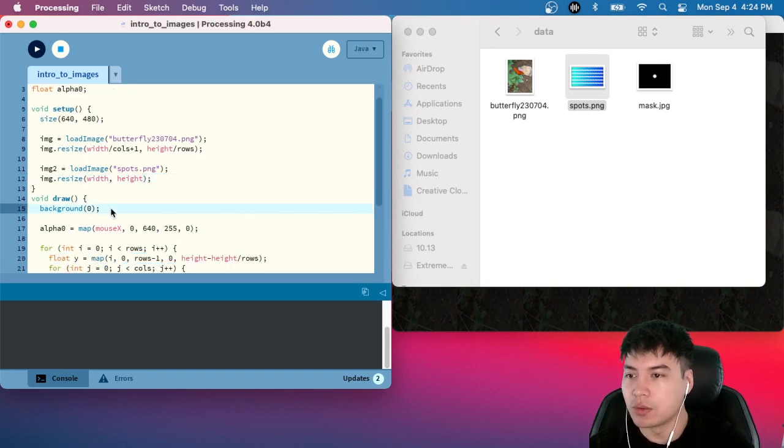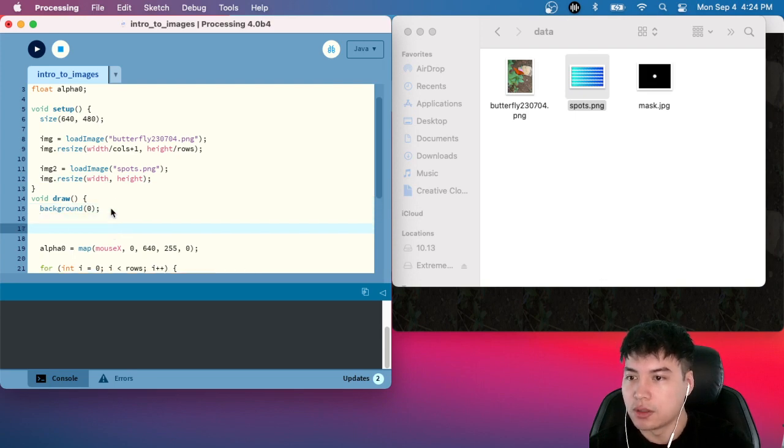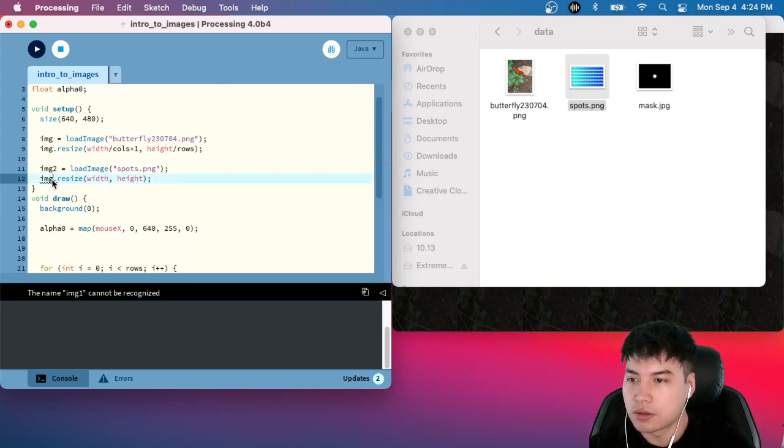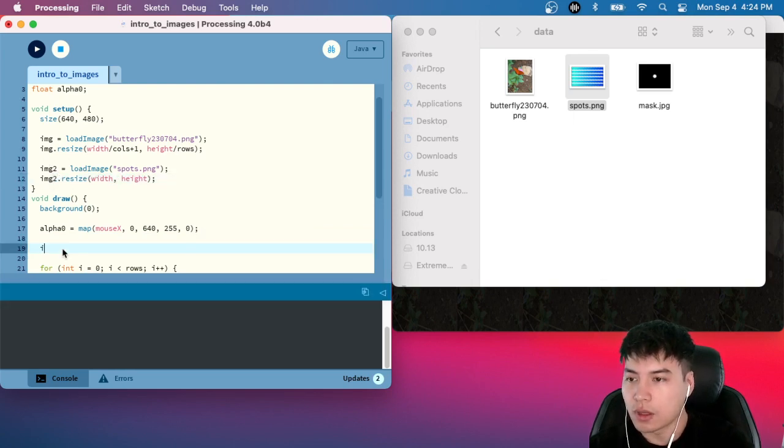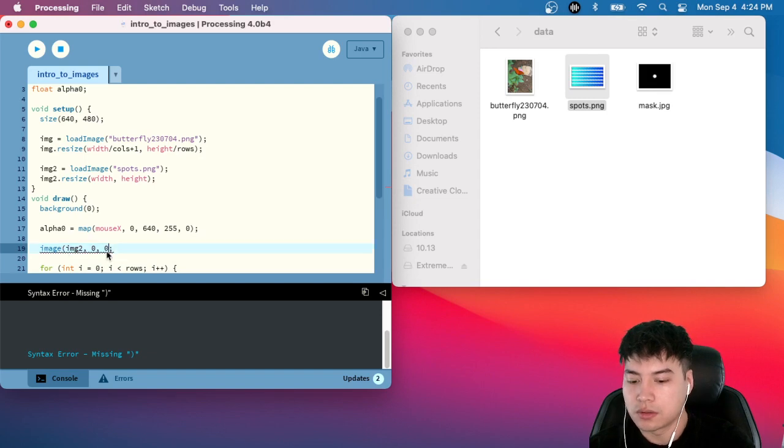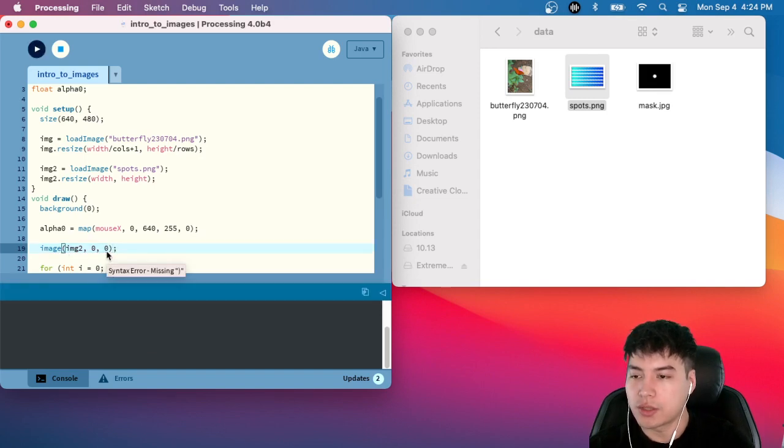For this to work for now, we'll need to draw the second image first so that it's underneath. We'll run the sketch again.